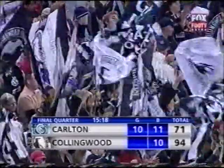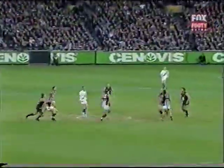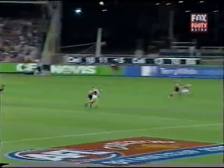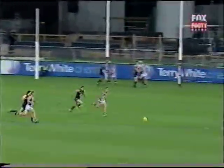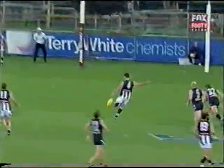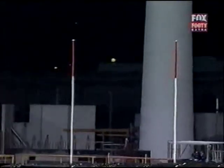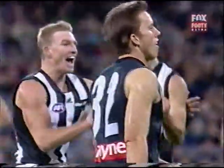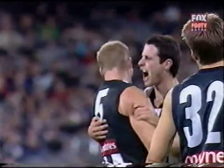I know that Tarrant has just given himself respectability on the scoreboard by kicking his second goal. He's missed 4 or 5 other shots. Well done by McKee. Just took away French's jump there. He's mixing it up. But Tarrant is the game breaker here. He might not be the complete best on ground, but he's the game breaker. His pace on every occasion running onto the ball in the forward line has just broken it open in Collingwood's forward 50.